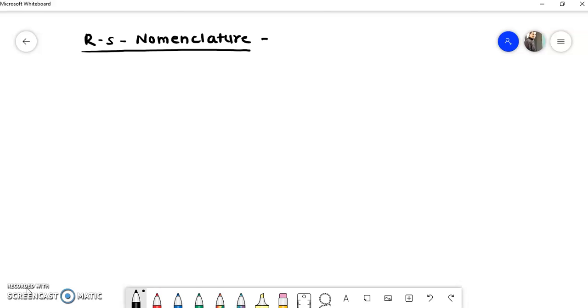This general method of nomenclature of optical isomers has some rules, and we have to follow those rules. This is the most famous method to give the configurational names to the optical isomers, which are generally called R and S isomers. Then the enantiomers, which are two distinct isomers, can be distinguished by adding the prefix R or S to their IUPAC name.